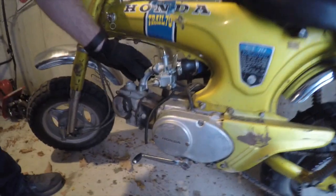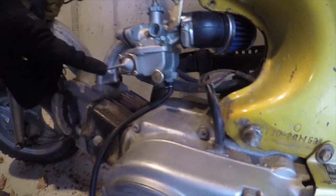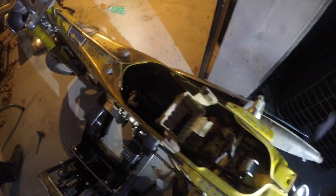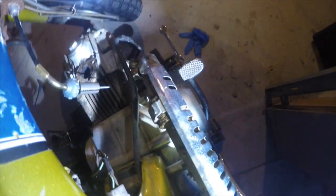So of course we need to drain the gas line, the gas out. I'm going to remove the carburetor from right here. I got the battery box out and the gas tank and the seat off. The seat gets in the way, so you probably should take the seat off. Right now I'm going to take the exhaust pipe off.